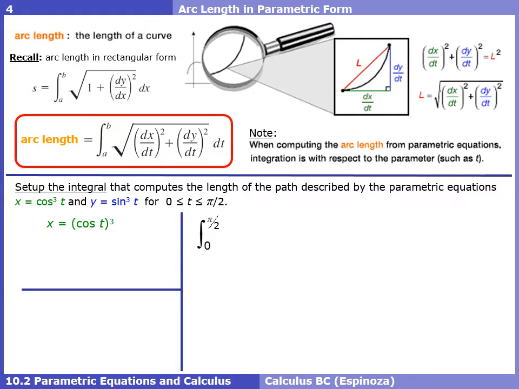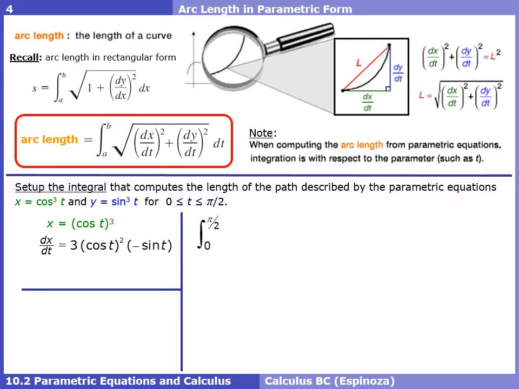So I'm going to take cosine cubed t and write it as cosine t, all in parentheses to the third power, so that we can realize when we're taking the derivative, this is an application of the chain rule. We don't have a plain t, so to speak, to a power, so we're going to have to apply the chain rule. So we'll bring down the power of 3, leave that u alone, reduce the power by 1, and then multiply by u prime.